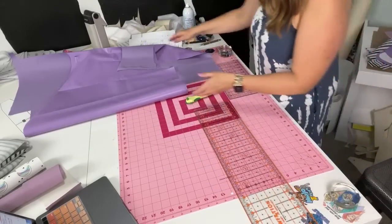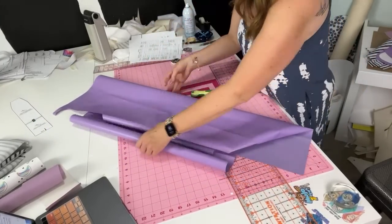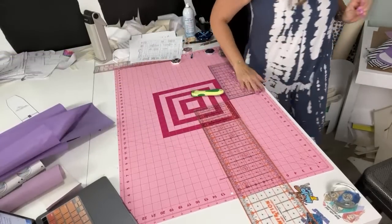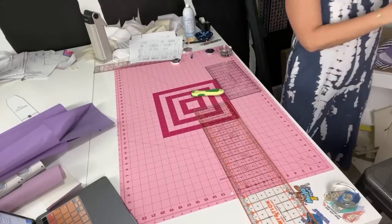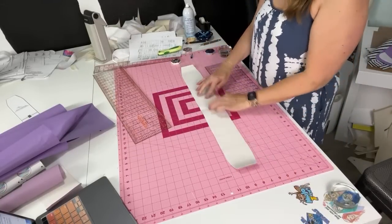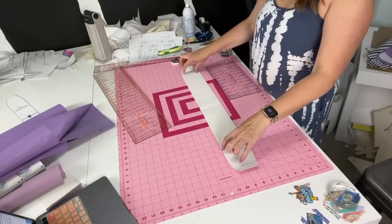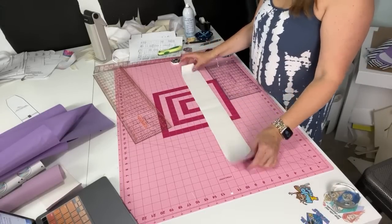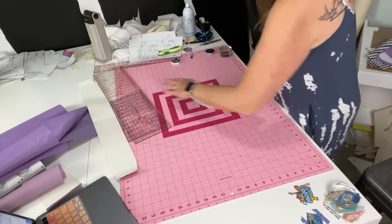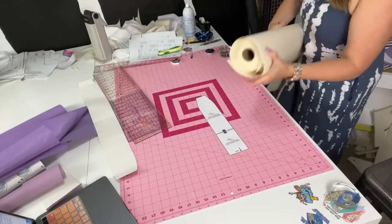And now all I have to do for my bag is adhere some Decaville Light onto my gusset where the connectors are going, because they will be sewn onto this gusset. Maybe I should just do a strip of Decaville on the gusset. I think I will. All right, so she's got a piece for that, which is fabulous. Keeps it out of your seam allowances. It'll give my bag a little bit more shape with that on it. So that'll be good.